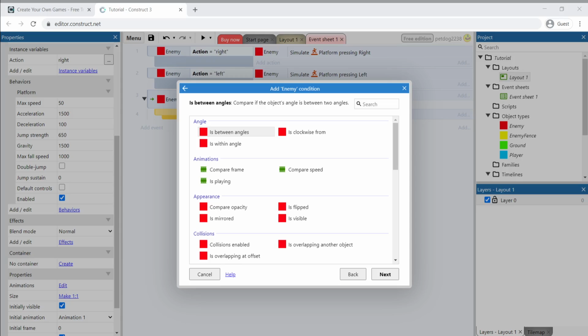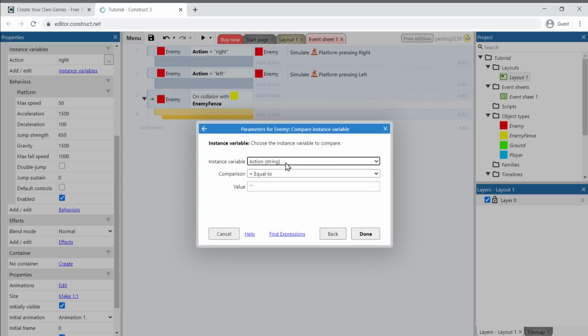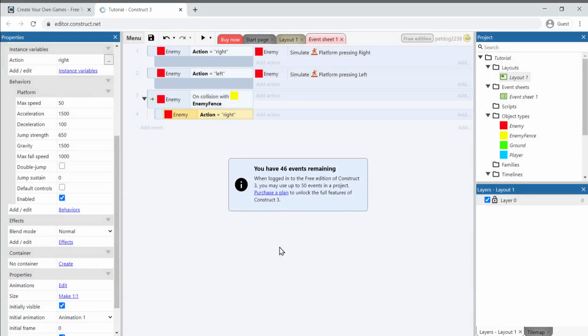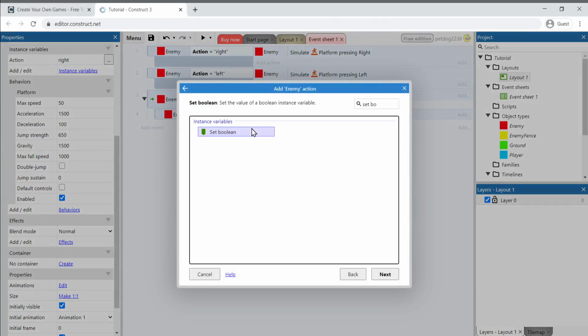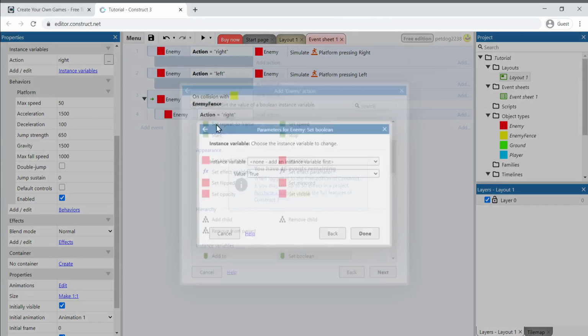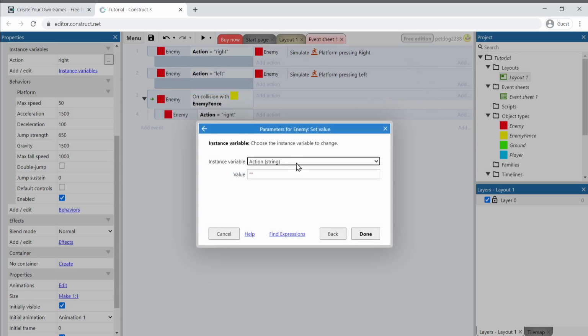Okay, so now we want to be compare instance variables. So if action equals the value to right, let's click enter. If action equals right, go to add action, enemy, set value. Okay, action, then make it left.